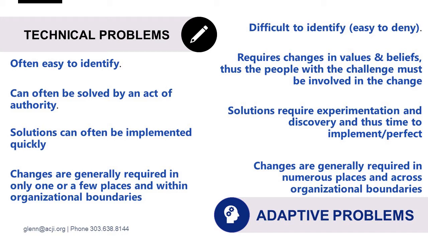Adaptive problems are what are more dominant in organizational change initiatives and in implementation projects. Adaptive problems are difficult to identify, but they're easy to deny. They're more complex, and they're usually rooted in beliefs and attitudes and culture and mindset and things like that. And when we get to adaptive problems, they don't live in just one place of the organization. They live in many places of the organization, maybe even at the organizational cultural level. And so when we have adaptive problems, we don't have clear solutions. We don't have black and white tangible solutions. We can't just check a box and make sure that the problem is solved.